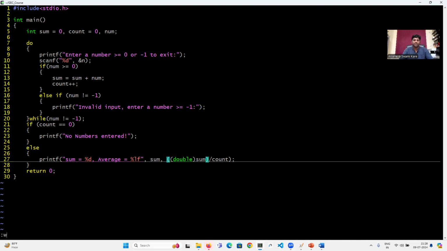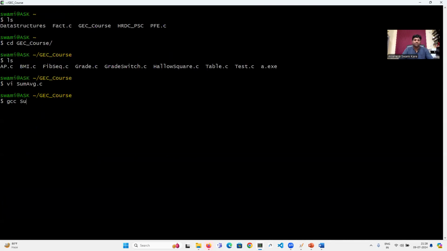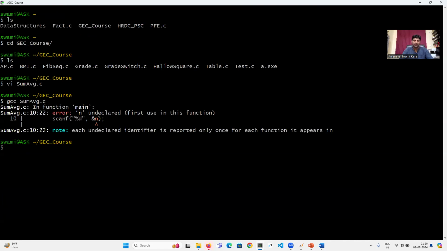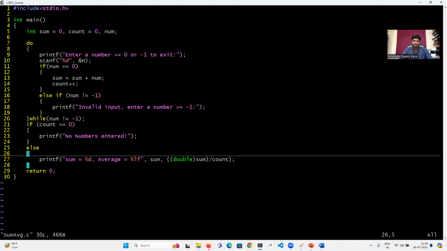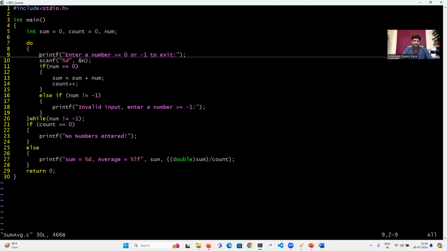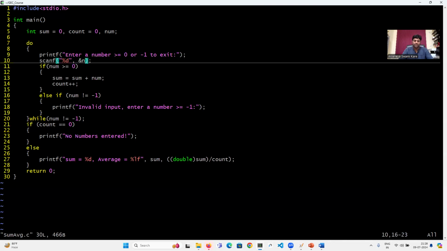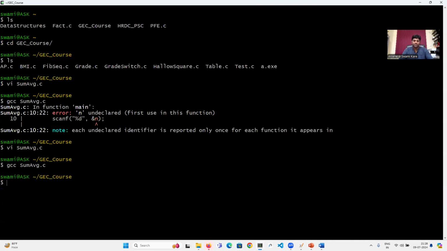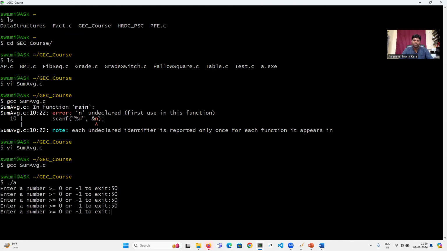Okay, let us run this. Save it, gcc sum average, run. Undeclared first use in this function. Okay, I think we need to modify it to number. It's not n, it's number. Insert in number. So if you see a.out, there are numbers. Let us give the same number again: 100, 50, 50, 50, 50, 50, 50, -1.